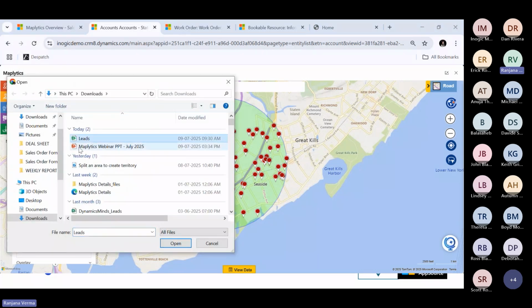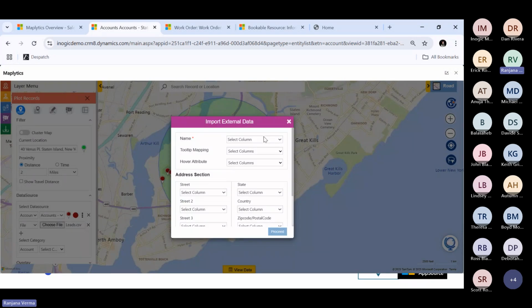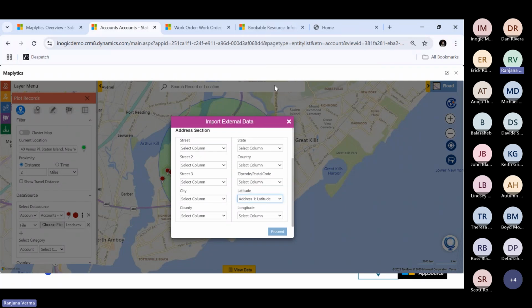You select the respective option. I have this file over here that says leads. So I'm uploading this, and here it is going to ask me to map certain fields. I'm just mapping a couple of things. If you want something in the tooltip or hover data, you can map your columns also. Since we are working around location intelligence, marking latitude and longitude becomes very important for us.